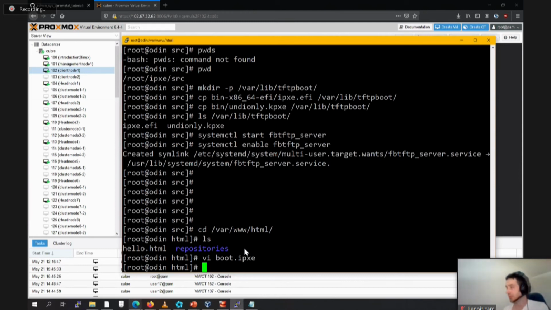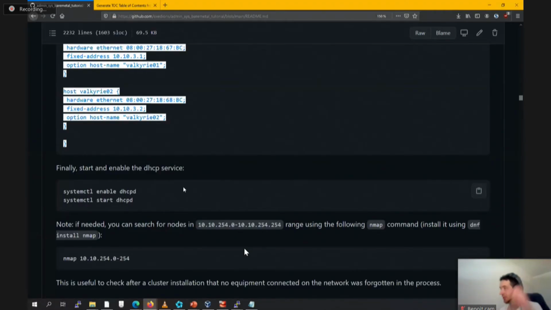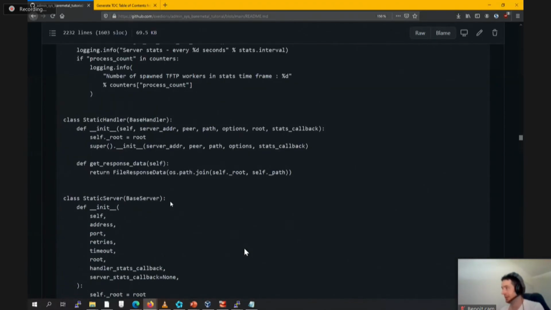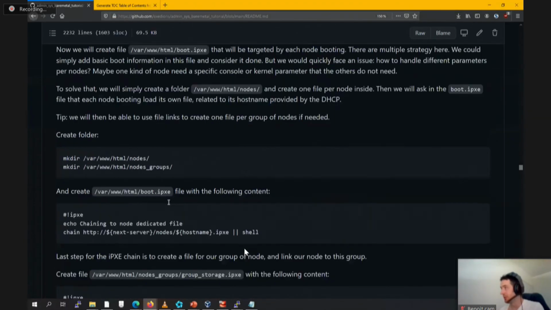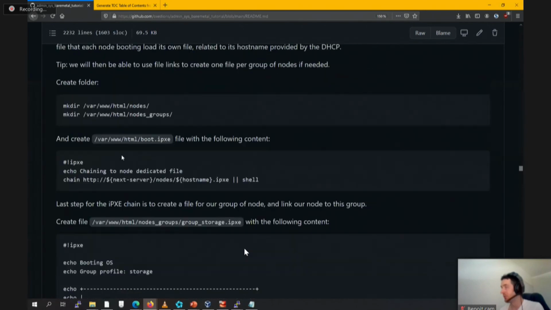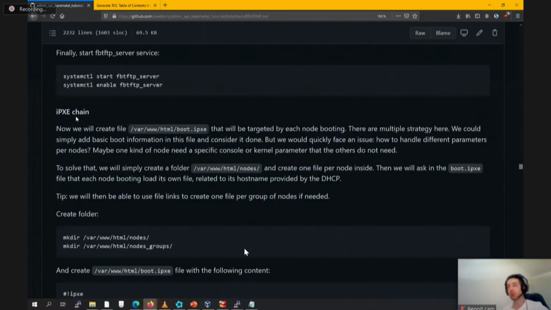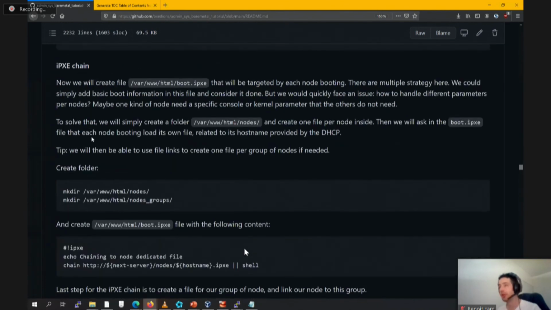So now let's go again here. So the CApIC-ACE chain. Now we are able to load the CApIC-ACE script from our server. There are multiple ways to handle things. You can do whatever you want. My recommendation is to do it this way.